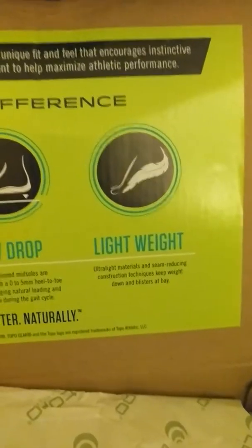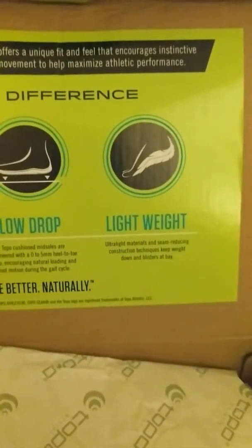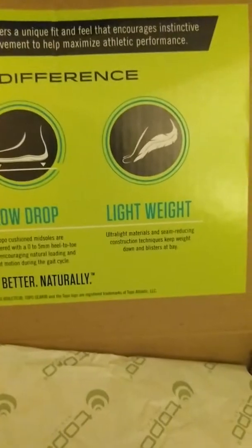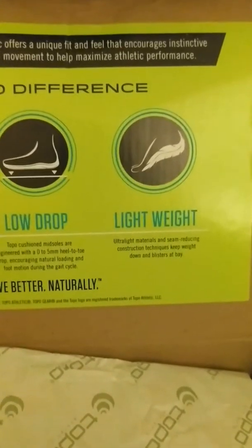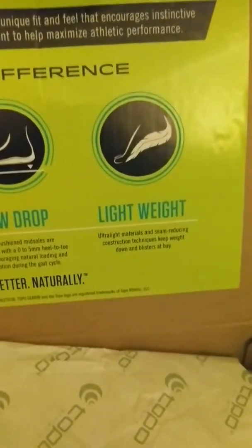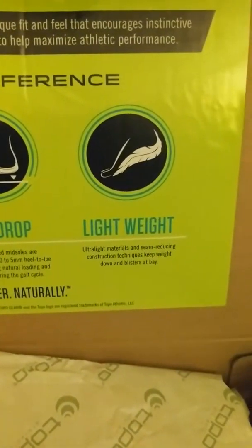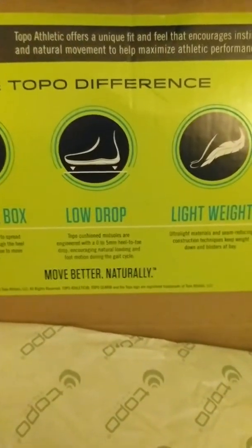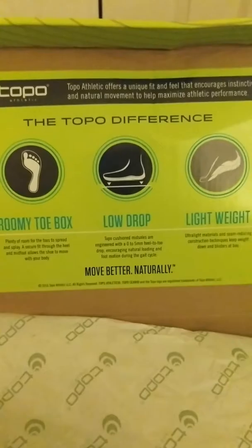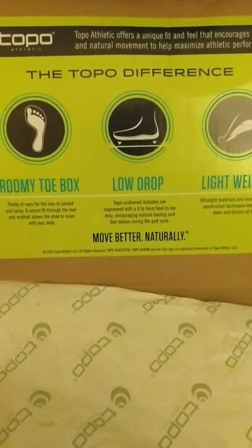I'll be checking how cushioned they are — I don't like too much cushioning. I do wear Inov-8s at CrossFit, which are very lightweight and low-cushioned, and I'll sometimes run in them up to about 5K. I'm not looking for a heavily cushioned shoe like the Hoka — I have a pair I wear around and my students say I'm wearing Skechers Shape-Ups. So the big comparison will be how these hold up against the Provision, which I've been wearing for the last 4 or 5 years.